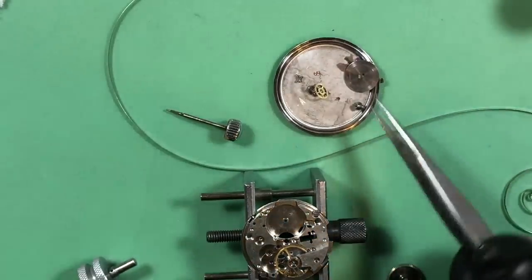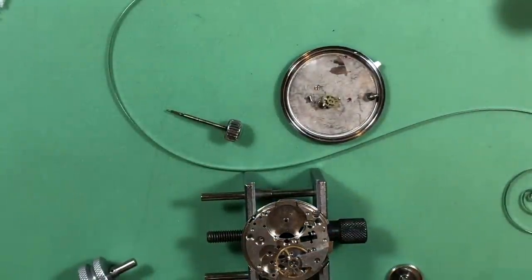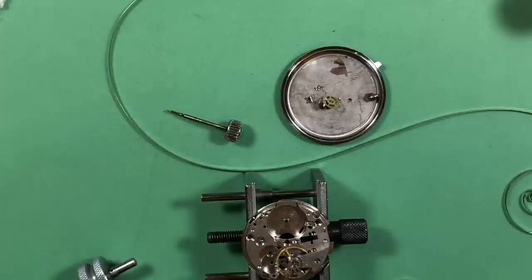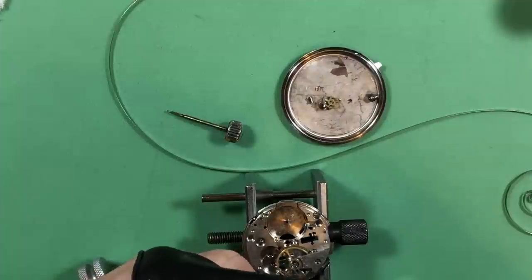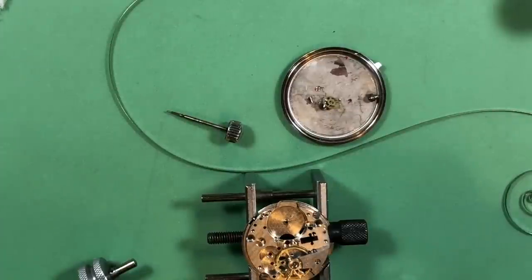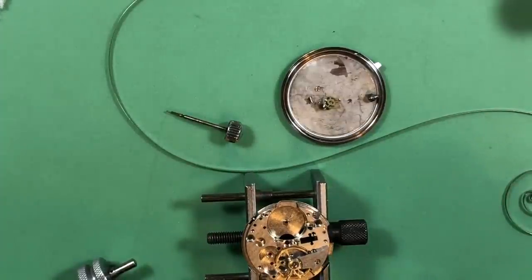So we've got to set up our mainspring. We still got some deposits on here. I mean, my fluid's clean. I don't know what that would be. Some in here too. It's not deadly. I clean this stuff before I go through it. But it should be cleaner when we're done. So the way these work is you can tighten them in and out depending on the final size. Because there's nothing worse than winding a mainspring and then finding that you've wound it too big and you can't get the drop into the barrel. So I always like to make sure that I can do that so it drops in cleanly.